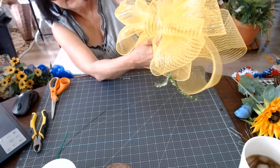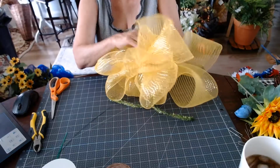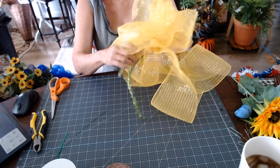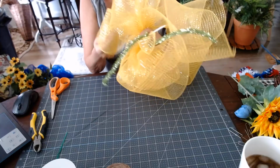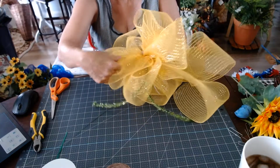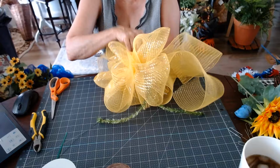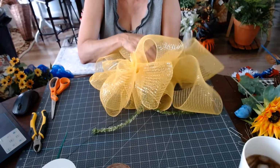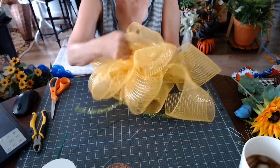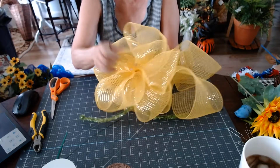We're going to just pull it. And I still haven't tightened it as much as I can because I still want to be able to fluff up my bow. And again, we're just pulling it just like you would a regular bow. You can start from the bottom and kind of twist it, fluff it out, making sure our tails are out. And just go, I usually go from side to side. Remember, we have five loops, so we're just wanting to manipulate it. I'm tugging pretty good, but not super hard. And remember, we made a little bit smaller loop just to give it a little bit of depth. And you can still adjust it if you need to a little bit.